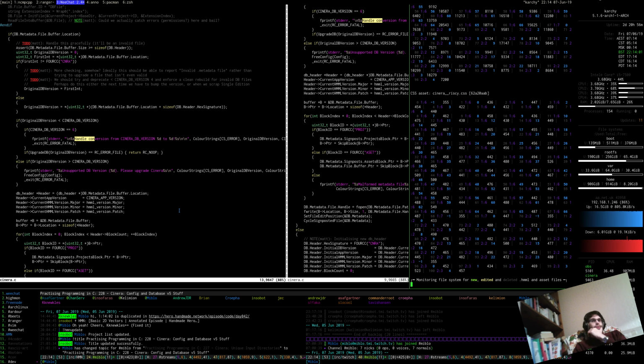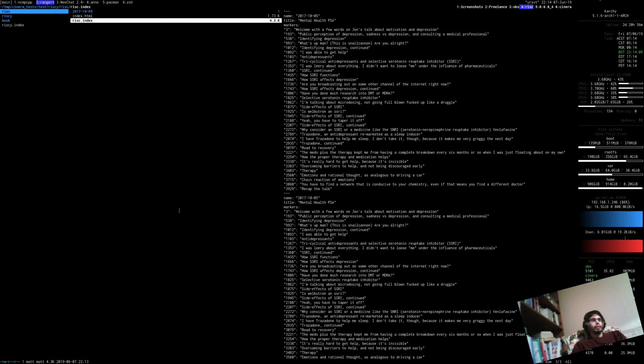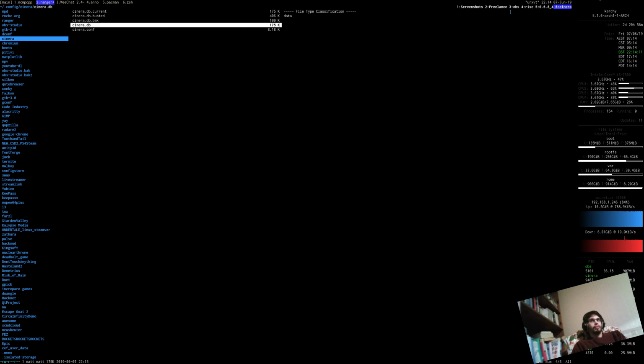So in the old case, I just copied that cinera.db file from an old debug thing, so it wasn't actually produced naturally. If this had been produced naturally, then I would expect to see a .index file also here.